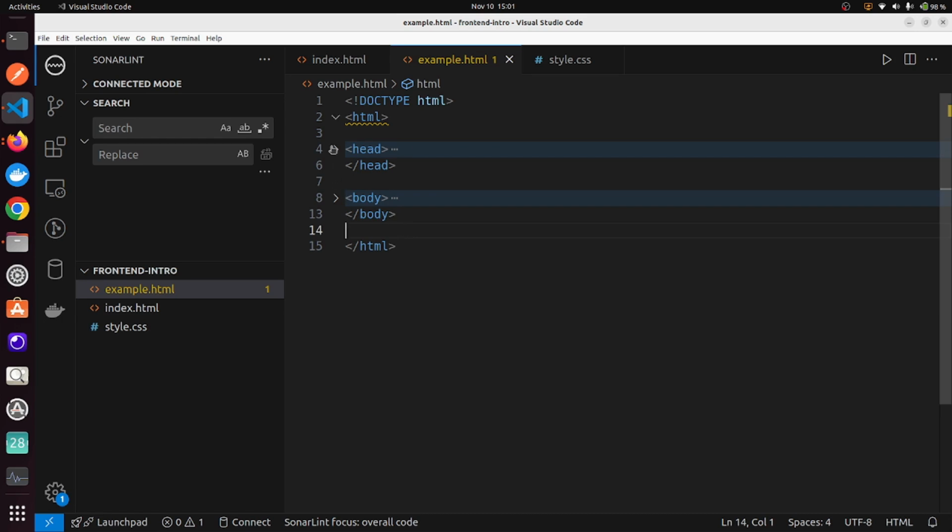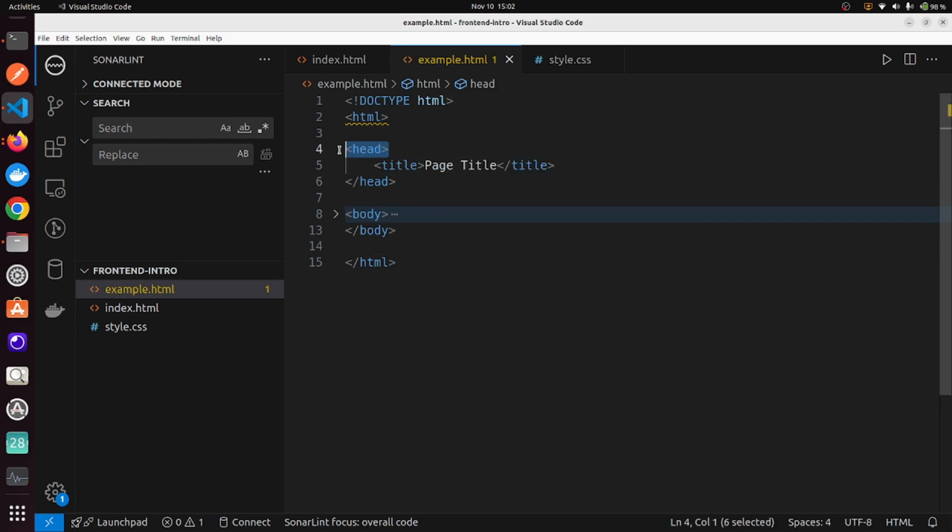So now we want to create another tag. Another tag is head, the head tag, and this is the closing tag, correct? This is the open tag and this is the closing tag. Whatever you want to write in this tag, you need to put in between the two head tags, but you need to know that the first one is the open tag, the second one is the close tag.